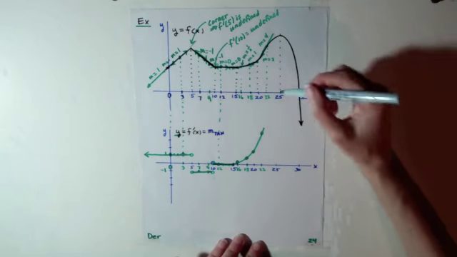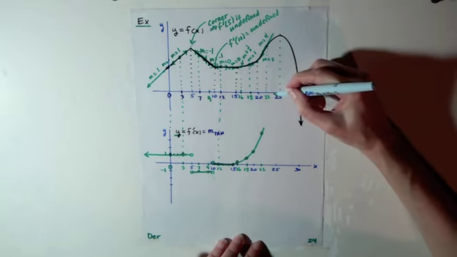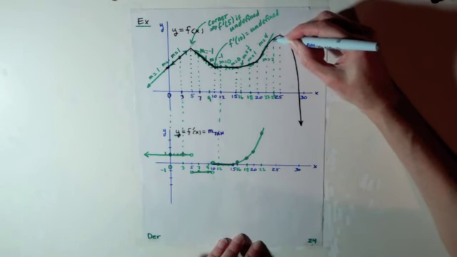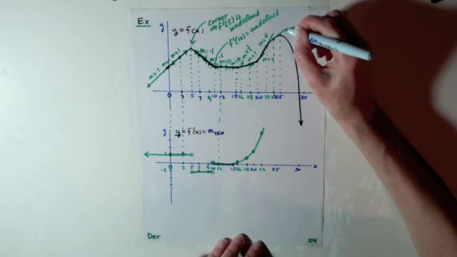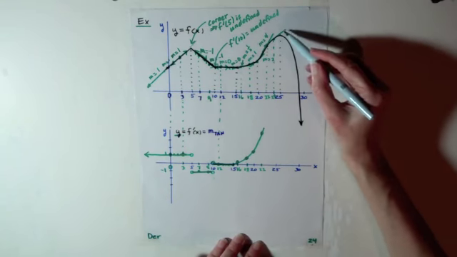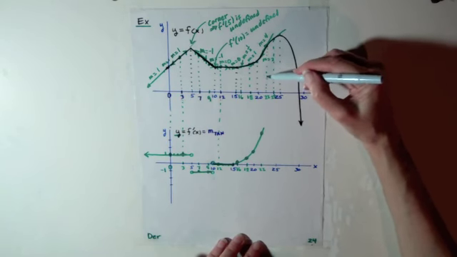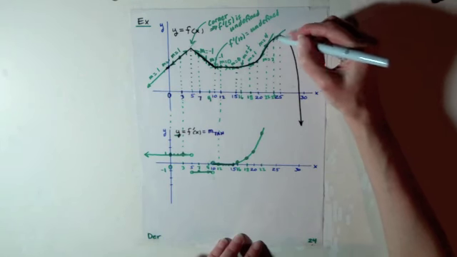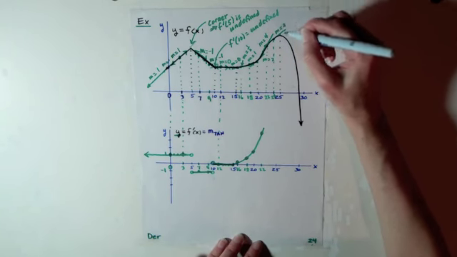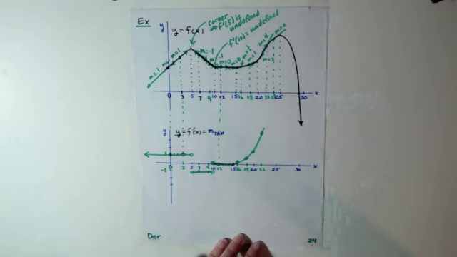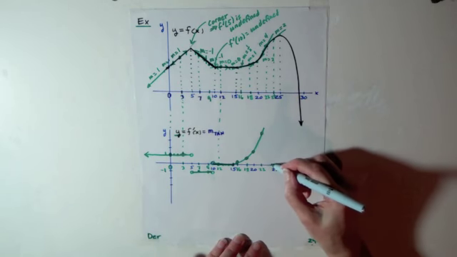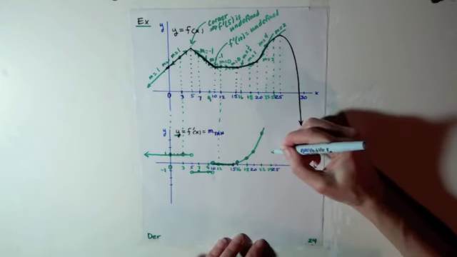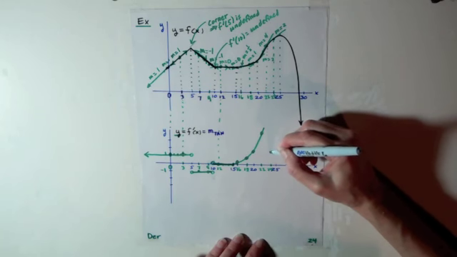Now, let's think about what happens past 22. If I looked at something like x equal 24, for example, looks like I still have a tangent line that has a positive slope, but is it smaller or larger than the 4? Looks like right around 22 I may get to my maximum slope of my tangent line, and when I get to 24 the slope is still positive but a smaller number. Maybe I only go over 1 and up 2 units at that point. So at 24 I still have a positive slope for my tangent line, but it is coming down and is maybe a value of 2 again.